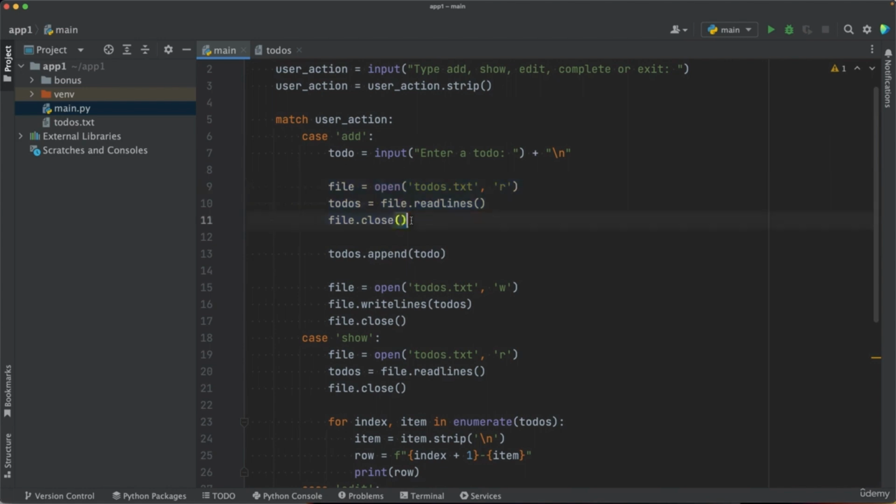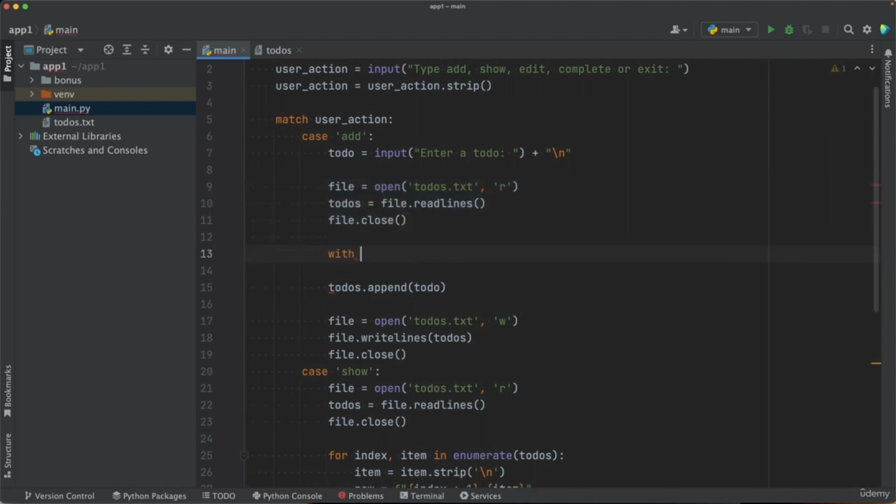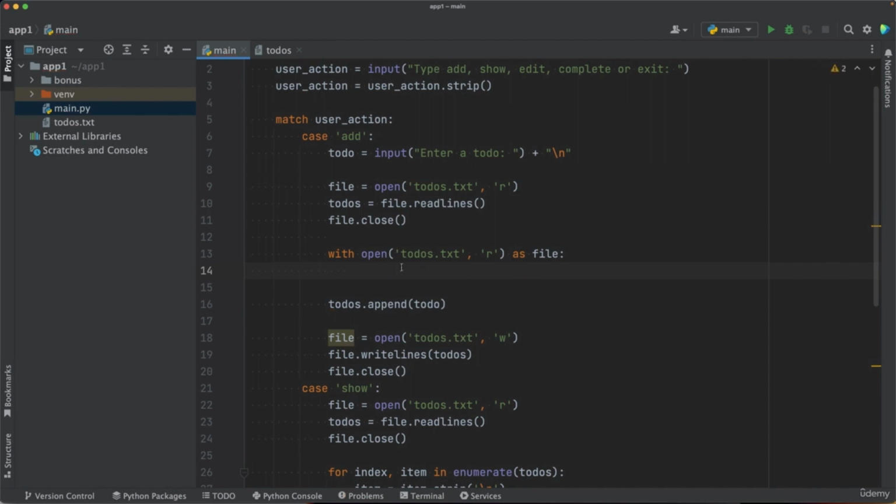So from this, we're going to use with, and here we place this function. So I copy that, I place it in here. And then this variable will go at the end using the as keyword, as file, and then you use a colon which denotes that the next line will be indented. So this is indented under this with block. So this is a block and everything that goes underneath it is indented.